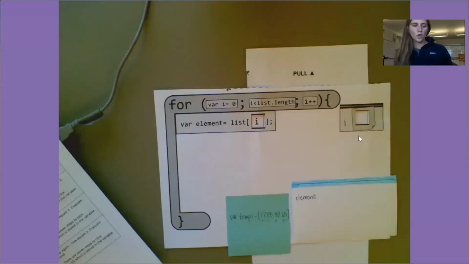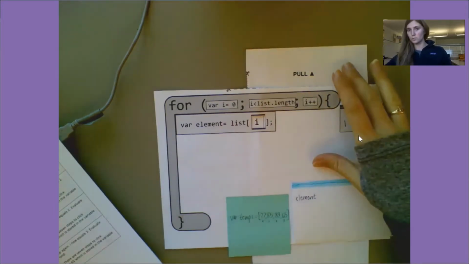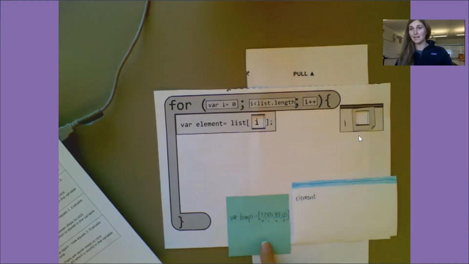All right, so to access each element in a list, what we're going to do is store the element in a variable inside the for loop. So we're going to use our traversal machine to do that. You should be set up like this, where you have your traversal machine, you have that list that we wrote down on a scrap piece of paper, and then you also have your variable baggie.